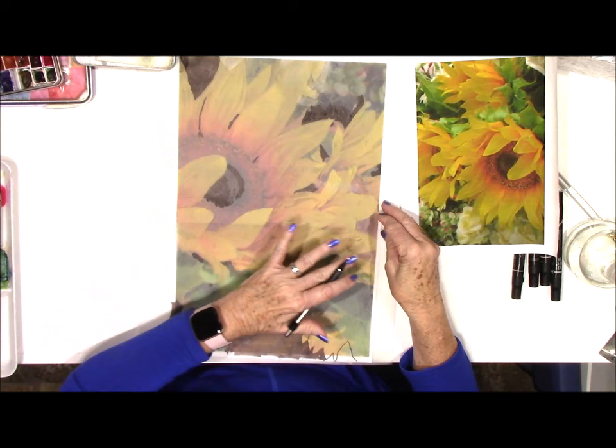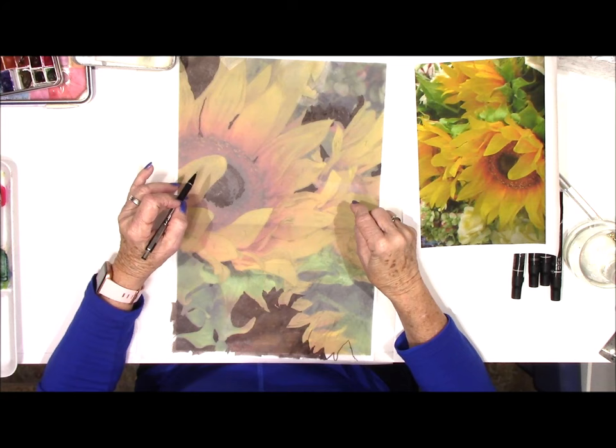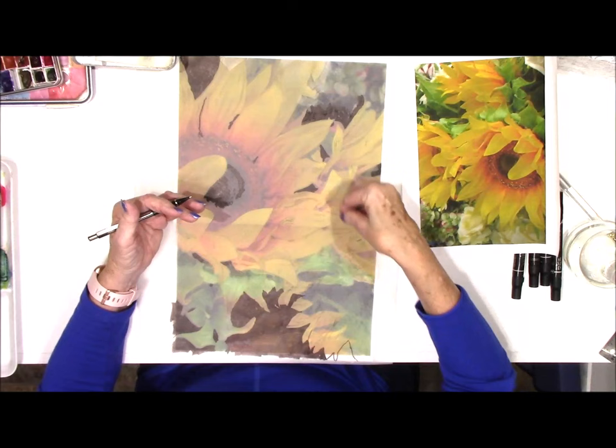Once that layer of wax is added to that, then we'll take the darkest color in your painting, or you can use a Payne's gray, or you could use a gold, or some other color different than what is in this main area.